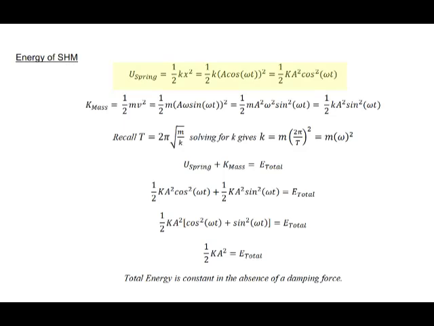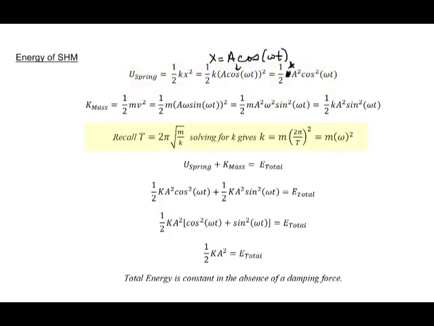Starting with the first row with our potential energy of the spring, that's 1/2 kx squared, no shock right there. In the previous portion, we said that x was basically equal to a cosine omega t, so we're putting that in place of x. And then here's our first correction to make. This should not be a big K, this should be a little k spring constant, and then we just distributed the 2 to the amplitude and the cosine.